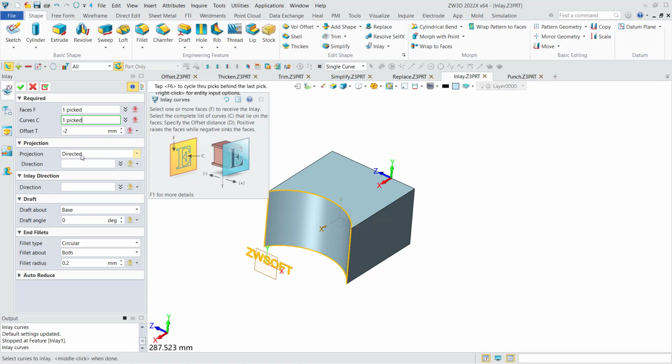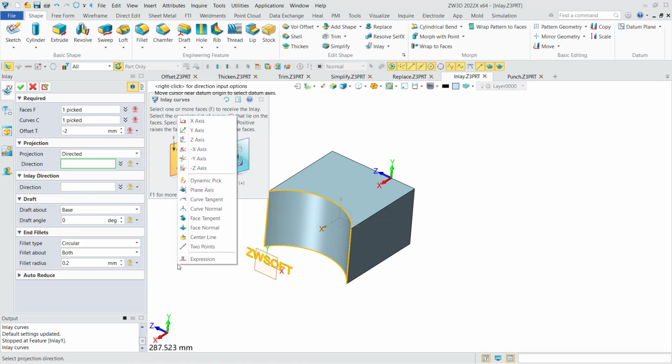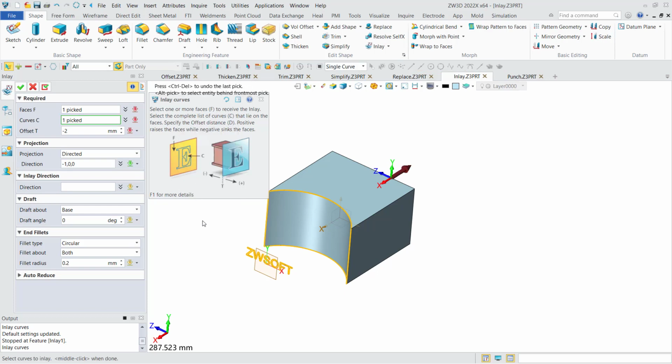Okay, and then we define the projection direction. Here we can use the negative direction of x. Okay, and then we define the inlay direction. If we leave it blank, it will follow the projection direction.